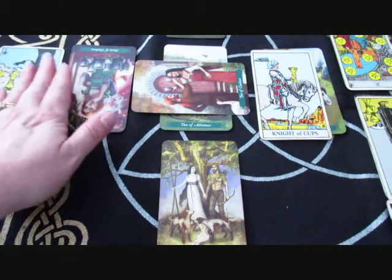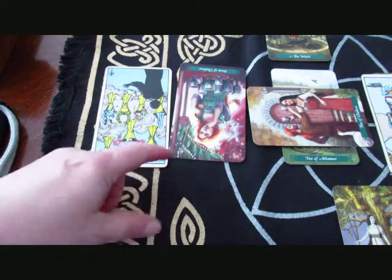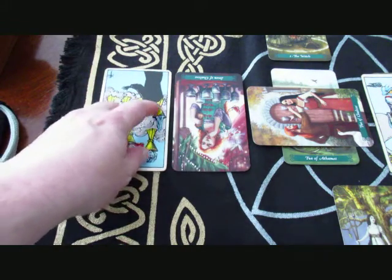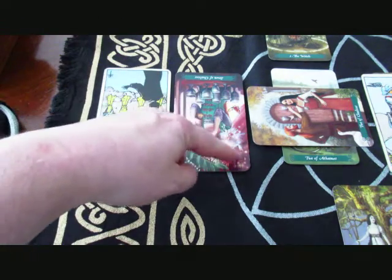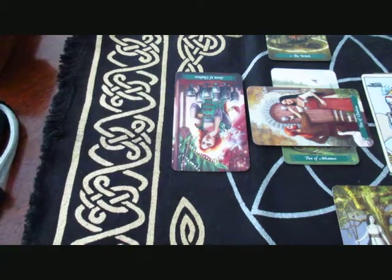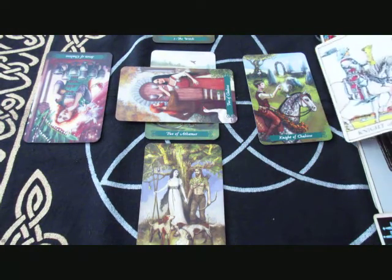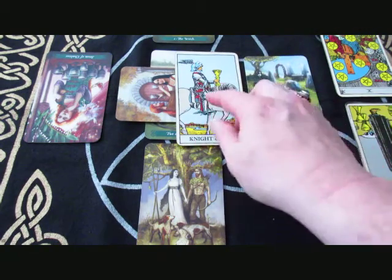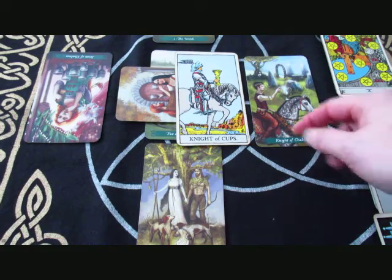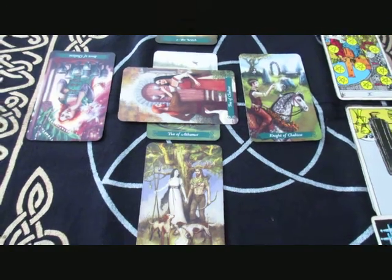For the past, we have the Seven of Chalices in the Green Witch Tarot, compared to the Seven of Cups in the Rider Waite — very similar with cups, although in the Green Witch version you can see things in the cups whereas in the Rider Waite you can't really see what's held in them. There's a person here — though in the Green Witch version she's facing us, with fairies and a butterfly, giving a different meaning. The future card is the Knight of Chalices — very similar to the Knight of Cups. Both have a person riding out, though the Green Witch version includes some sort of magic circle. Whether flipped or upright, it still shows him leaving or coming toward my querent.